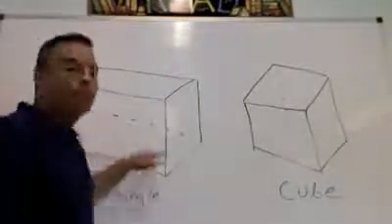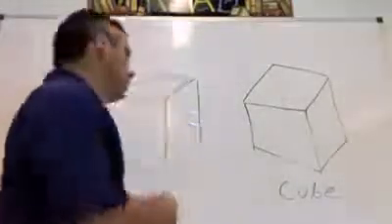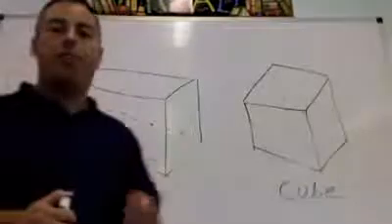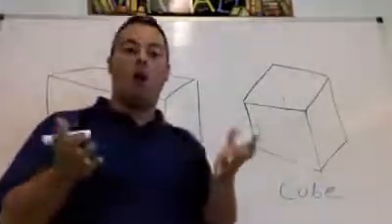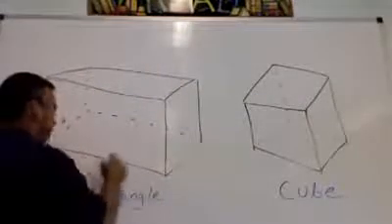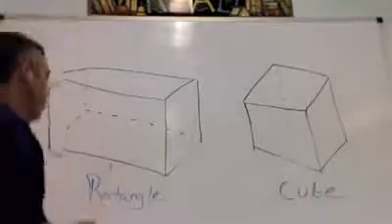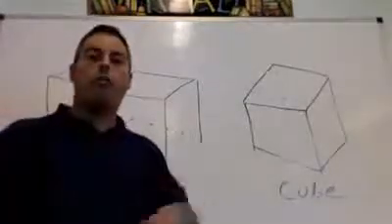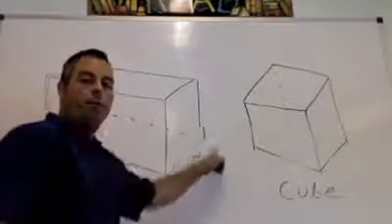Okay, so finding the volume here is very straightforward, a simple multiplication problem. We're going to find the length, the width, and the height. Finding the length of an object is simply looking at how long the object is. So I would say that this long line here would be my length. So I'll put an L there, making sure to label so I don't get confused. Then the width of an object is how wide it is. I would say that this dimension here would give me the width.